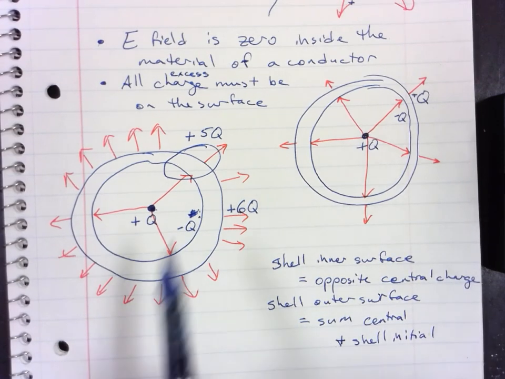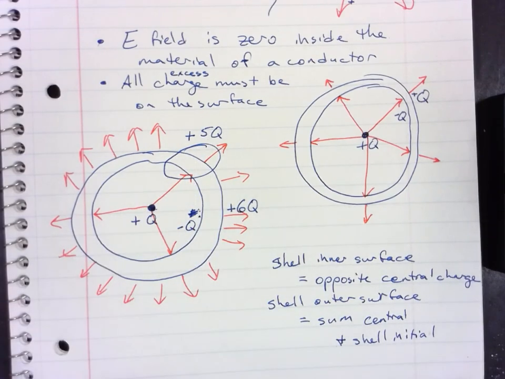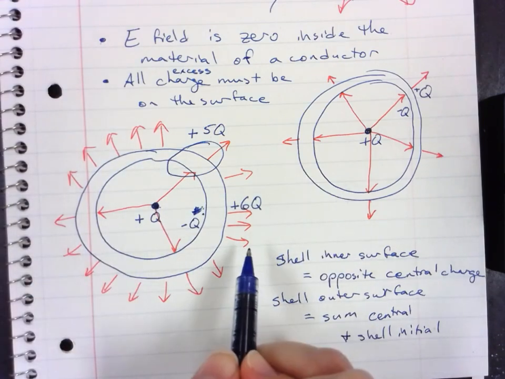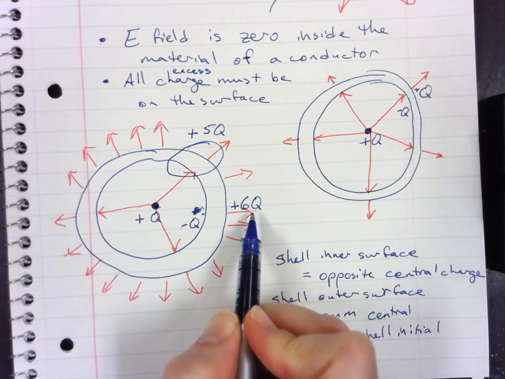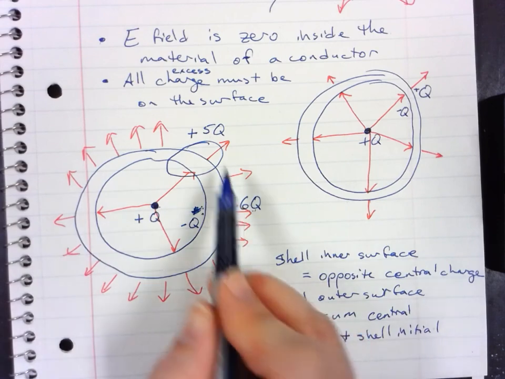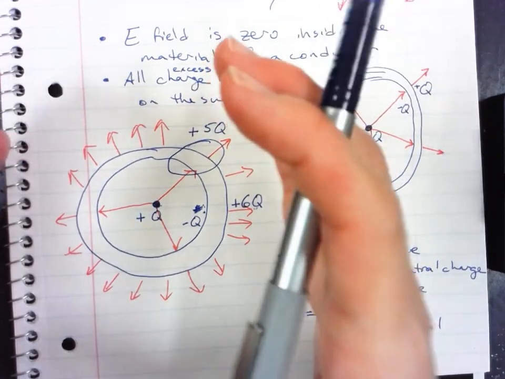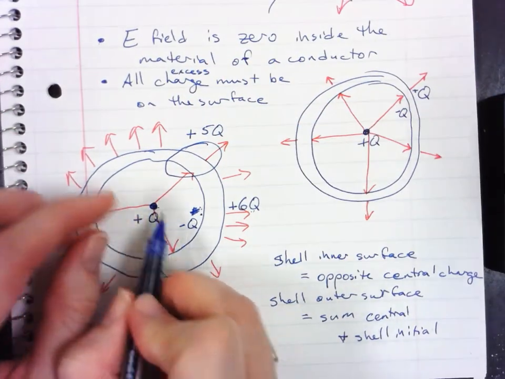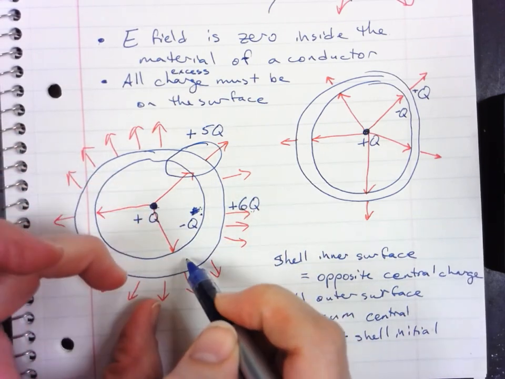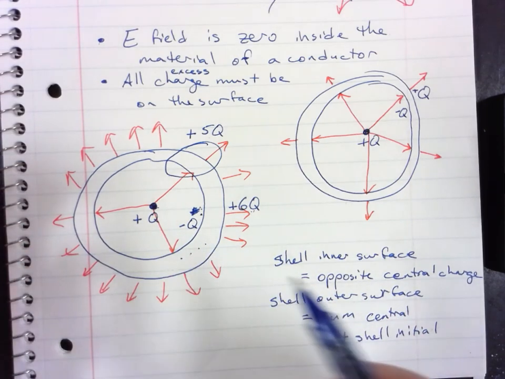Another way of saying this is, if I start off with two separate objects, one's positive 5Q, the other one's positive Q, and I only measure the electric field on the outside, all I'm going to know is the total charge enclosed is positive 6Q. I don't know that it was originally 5 here and 1 here. I just know I've enclosed a total charge of positive 6. So on the outside, we see the big picture. Just add it together. We don't know where it is. On the inside, in this air cavity, they have to cancel each other out, because once you move away from the center a little bit more into this material, there cannot be an electric field after it reaches equilibrium.